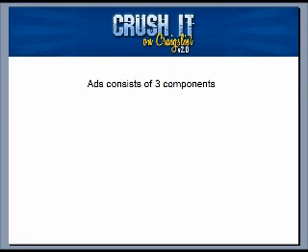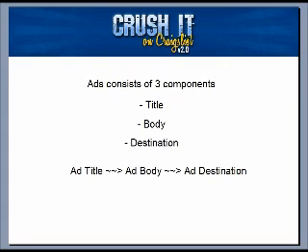So, let's talk about the basics of your ad. Your ads will consist of three basic components: the title, the body, and the destination, or where your prospect will go once they click on your ad. And you can think of it in terms of lead flow. The whole point of each particular part of this ad is to get them to take the next step, not to sell in any way. So it's very important that you understand this concept.